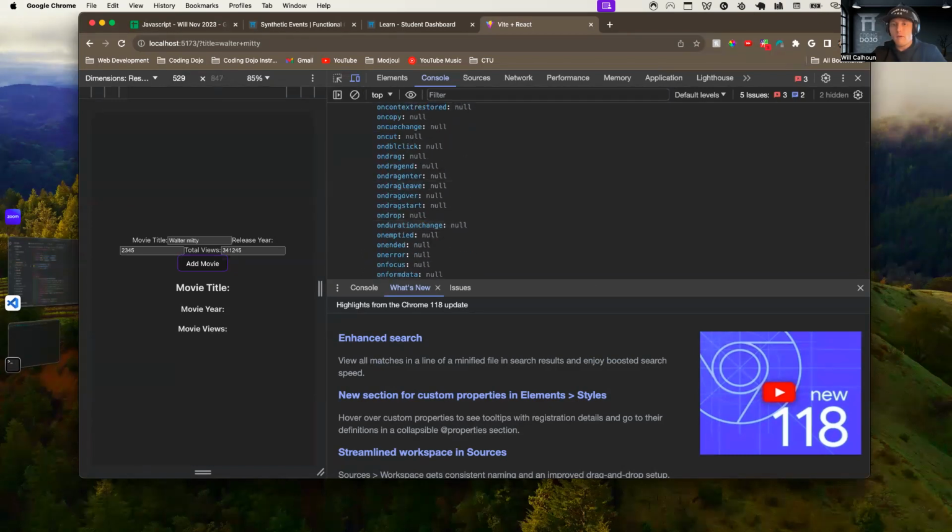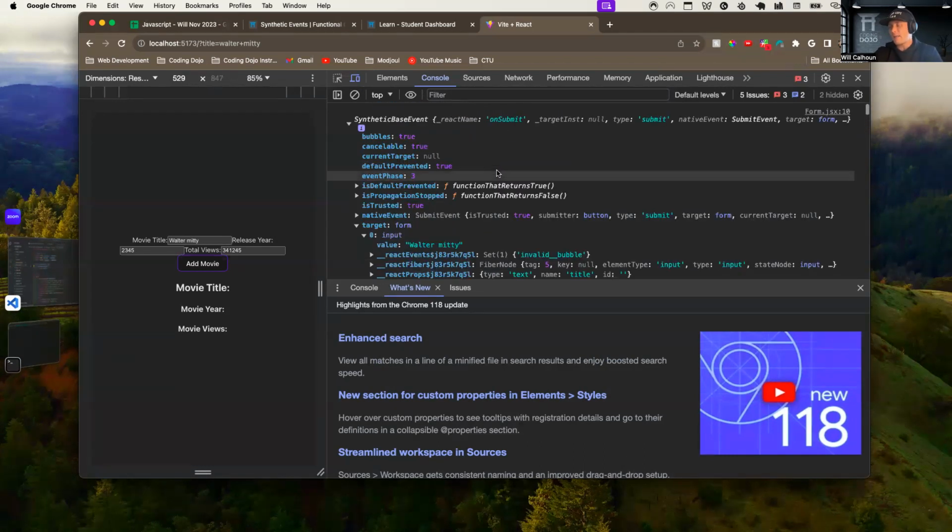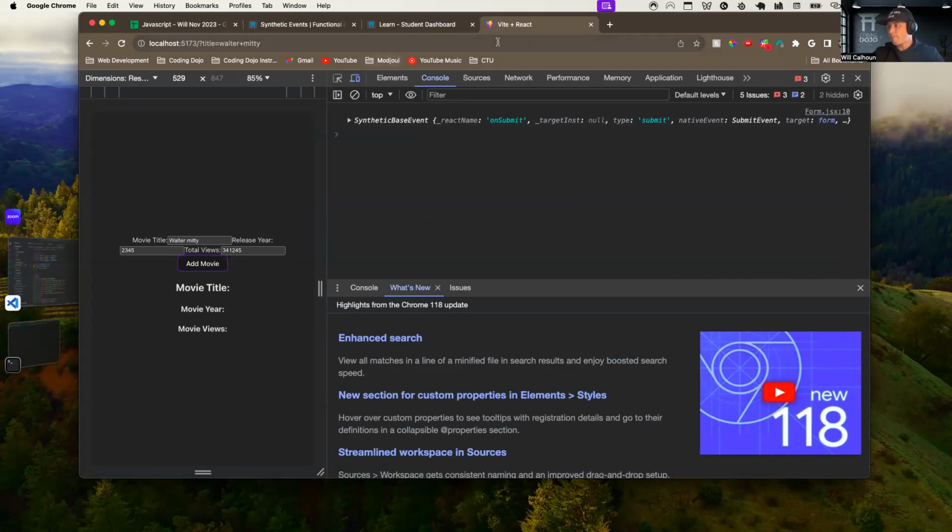Now, I first want to do a few things regarding my state, right? Because if I wanted to, and this is what we'll do similar to tomorrow, is actually go into that event and grab some information. But for right now, what I want to do is grab my title, my release year, and my total views from my form, right? And there's a different way that we can do this.